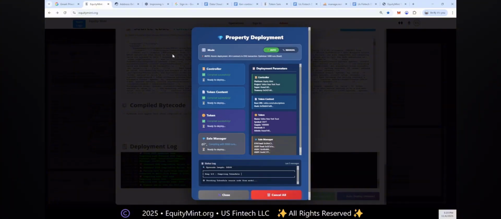These are your versions of the contracts that are compiling. Construction bytecode, constructor bytecode, and deployment bytecode. Very important, you need that separate deployment bytecode for your parameters, and that's why the compilation step is necessary.